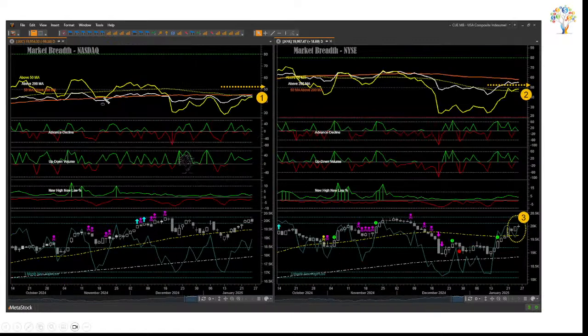If I drill down into the composites from total view, percentage of stocks above 50-day moving average, the yellow plot, you can see that for both Nasdaq and NYSE, it is below the 50% level. So overall, as far as 50-day moving average view is concerned, market went up, but it seems to be a recovery in a downtrend, this internal health view. It is not uptrending. Majority of stocks are still below 50-day moving average.